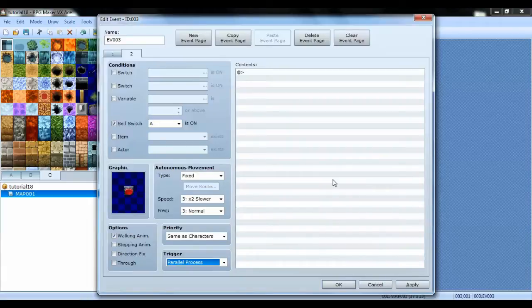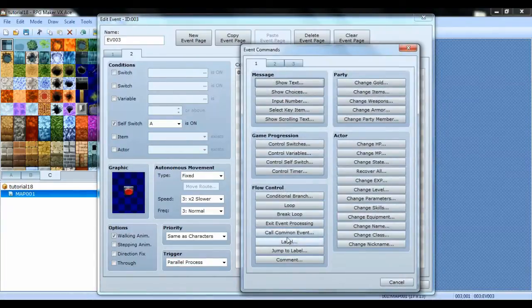Okay, now this is the part of the button event that actually tells the game what the variable value is, and also communicates with the door event so that when the value is 8, it opens the door. All right, so we've determined that self switch A has to be on, and then we're going to do 2 conditional branches.